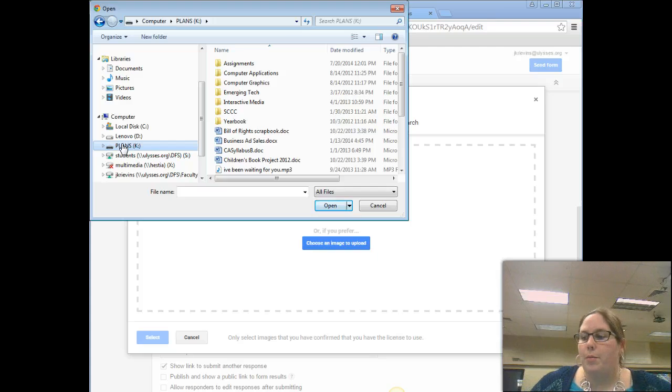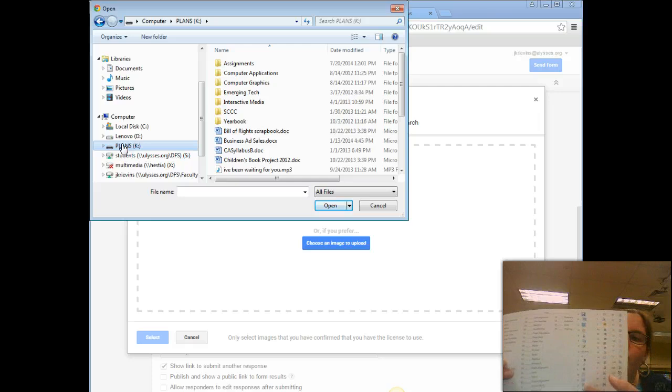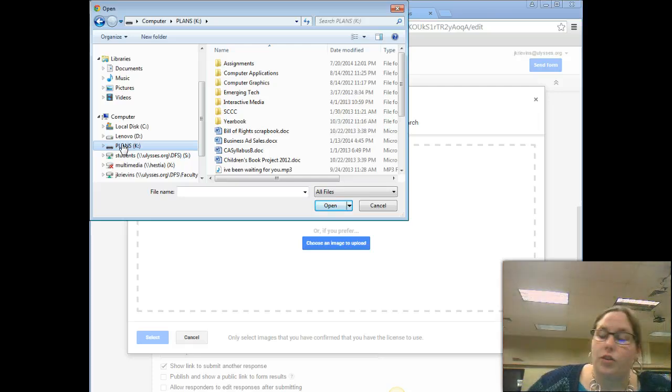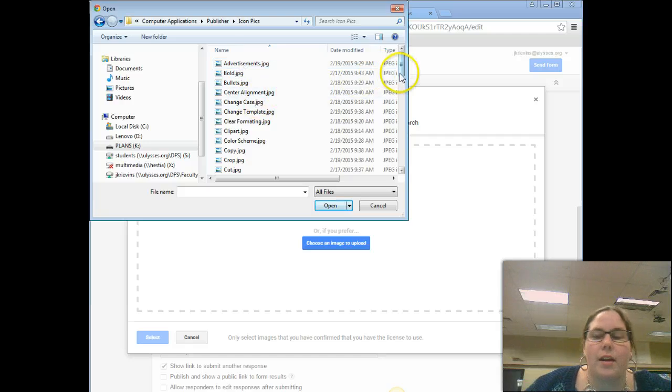And I'm using my paper here to show me what icons I have in order, so that I match at least the order that I used to have them in, so I know for sure I'm not matching the specific order of the options I put in. So computer apps, and here's all my icon pictures.